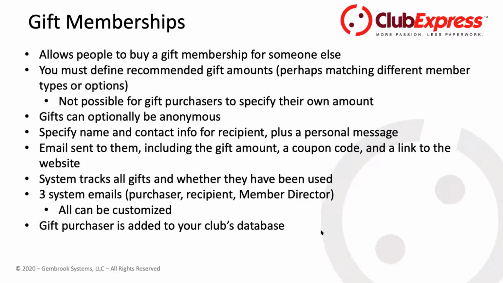Okay, so just reviewing, you've got to define recommended gift amounts. Gifts can optionally be anonymous. The emails are sent to the gift recipient, to the purchaser, and to the membership director. All of those emails, by the way, can be customized. And the system tracks the gifts. And the gift purchaser is added to the club's database using a special mailing list category called gift purchaser, so that you are keeping track of who's actually provided gifts as well.